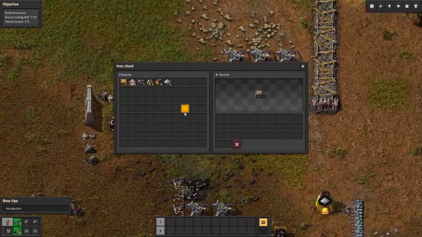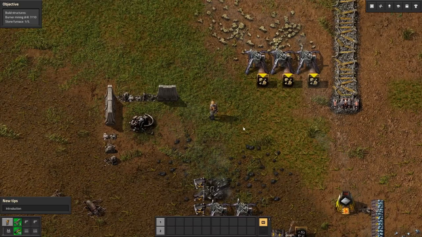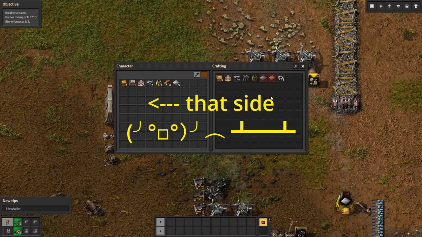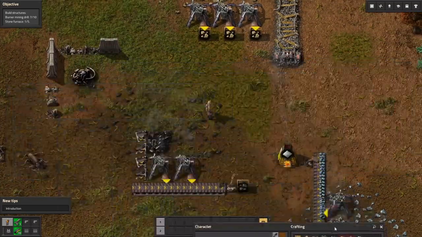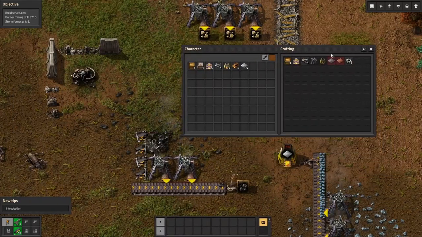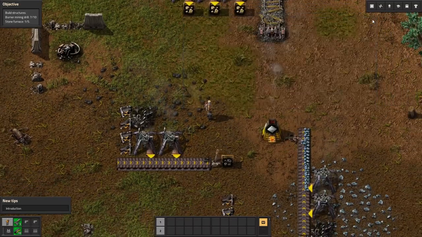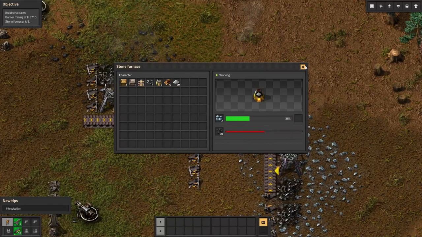What is this? Can I pick it down for iron? Did I get iron? Oh no, I get the box. No, I did. I got the box. It's over there. Idiot. Right. So. Can we not resize it? Don't need it anyway. Maybe I do.